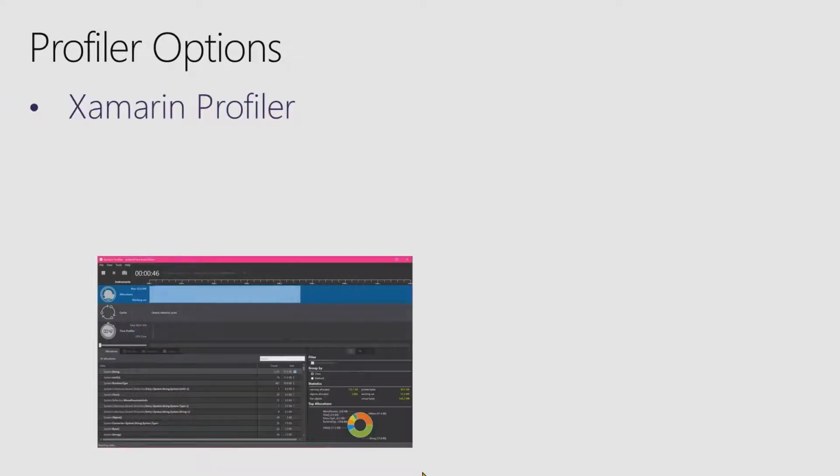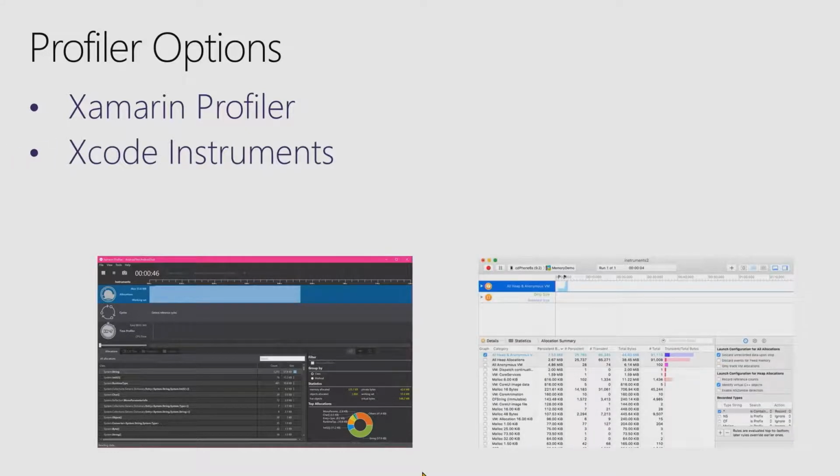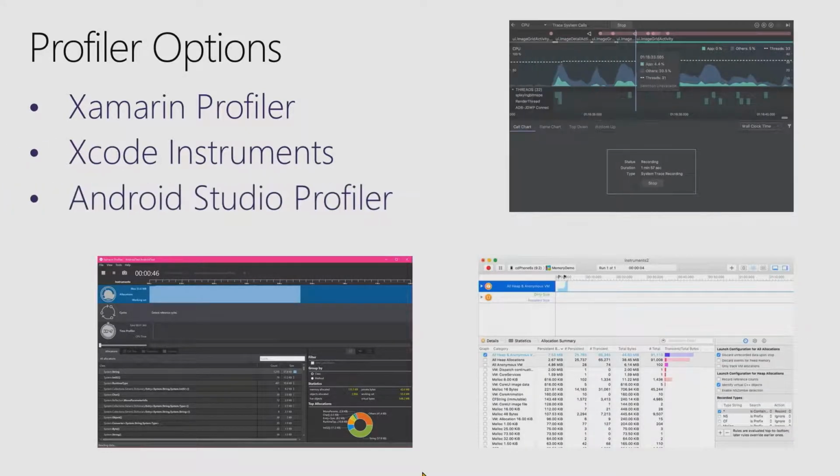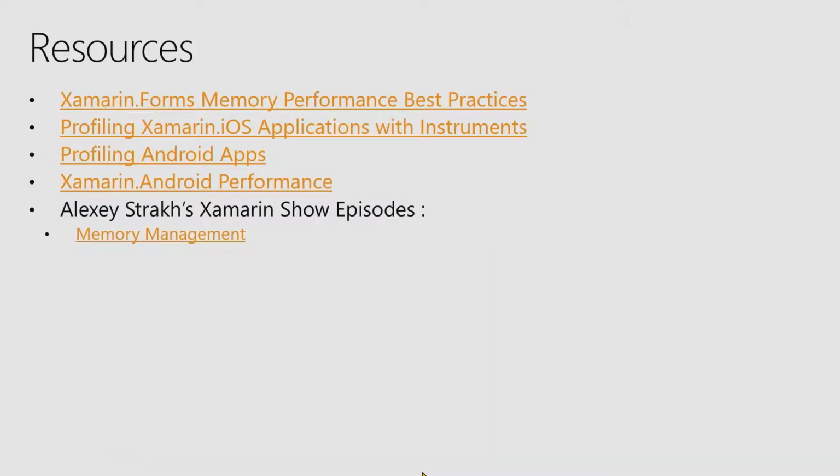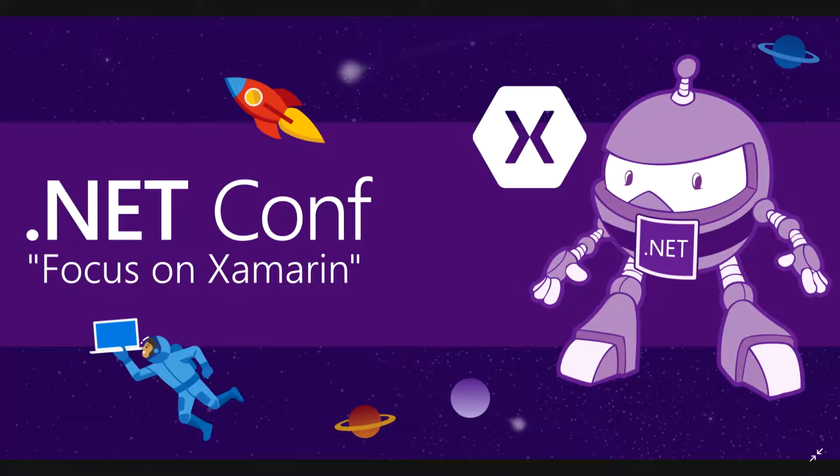As for profiler options out there, in case no one knows, we have, of course, our Xamarin profiler, there's Xcode Instruments, and there's the Android Studio profiler. And in case you're wondering, oh my God, how am I going to use this? Here are all your resources. My other amazing teammate, I work on a great team, don't I? Alexi did a great Xamarin Show episode with James on memory management. He walks through how to use the native profilers and shows you how to use the Xamarin profiler. So it's great. We have a ton of other resources to walk you through how to use these.